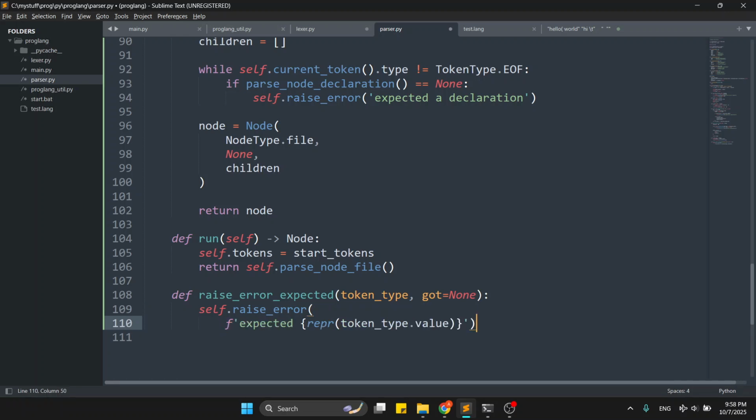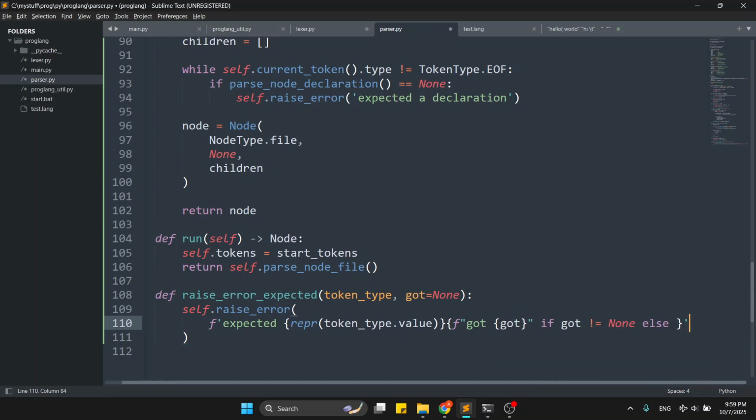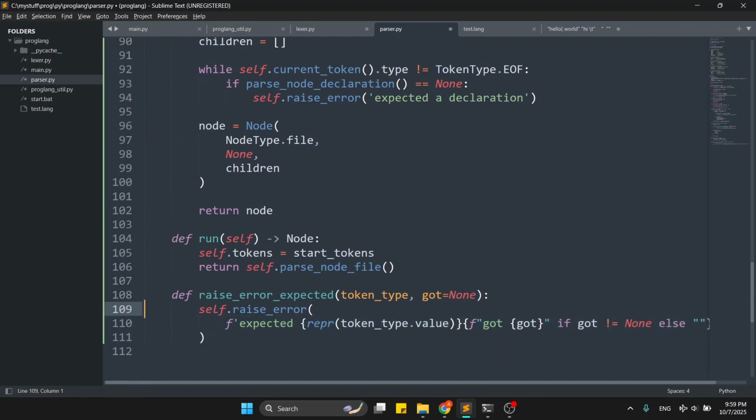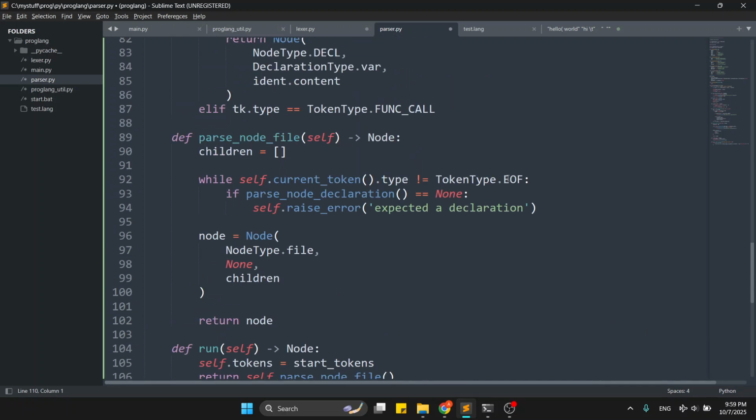And then do plus, well, got, if got, else, if it's not none, else, well, got, else, nothing. Something like that, and then do this.